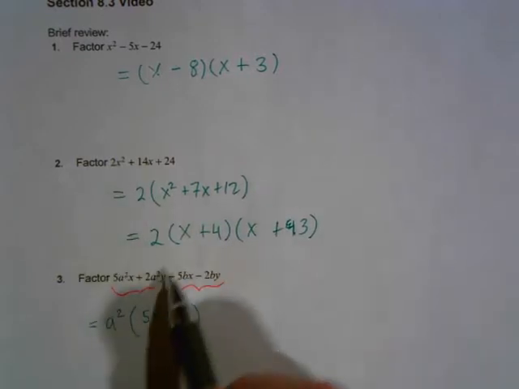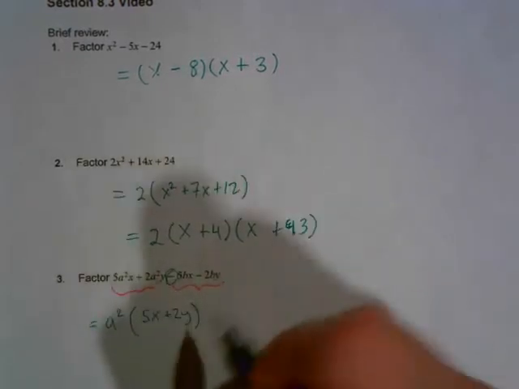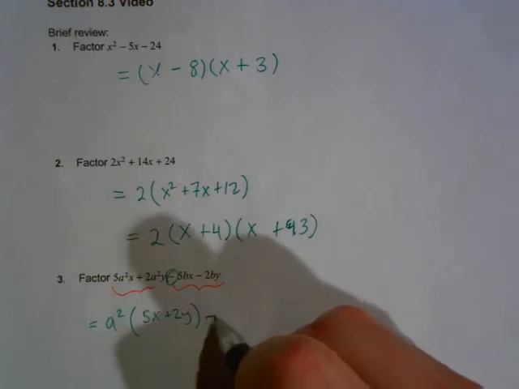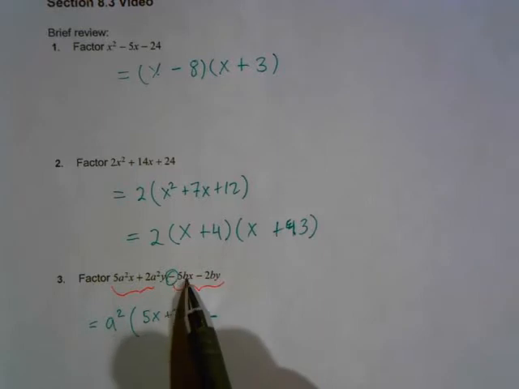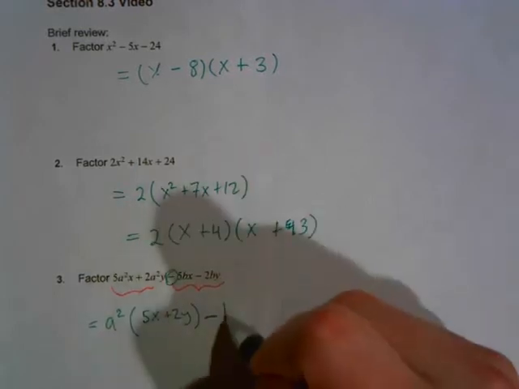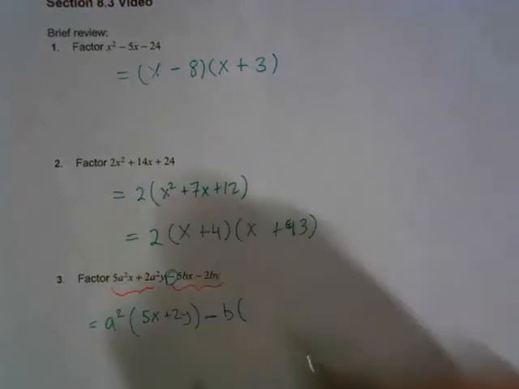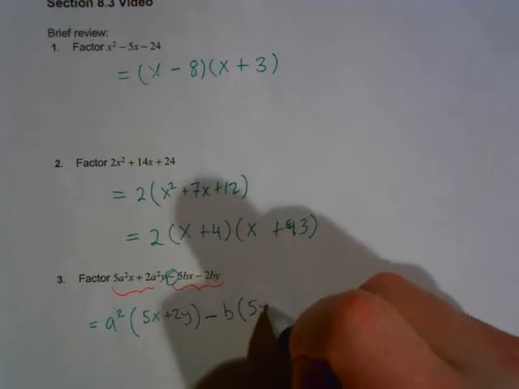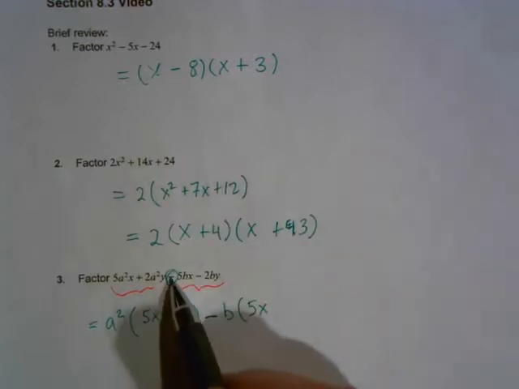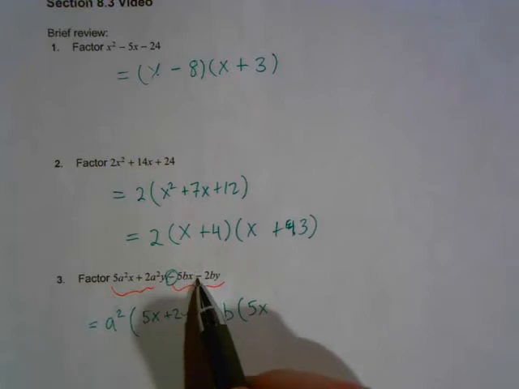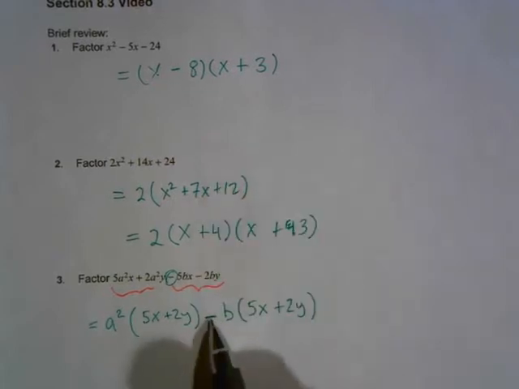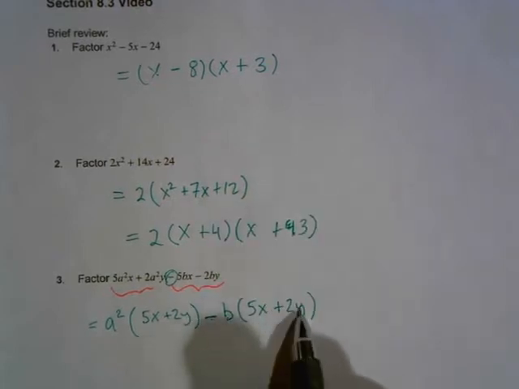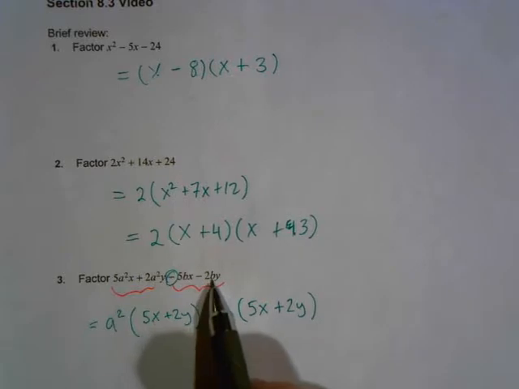Then we noticed we had a minus here in the middle. So we're going to factor out a negative quantity. We're going to take out a negative, and we notice that the common factor is a b. And that gives us left over a 5x. And then we remembered that if we factored a minus out here, this sign in the middle had to change. So that becomes a plus 2y. Because I need minus b times plus 2y to give the minus 2by there.